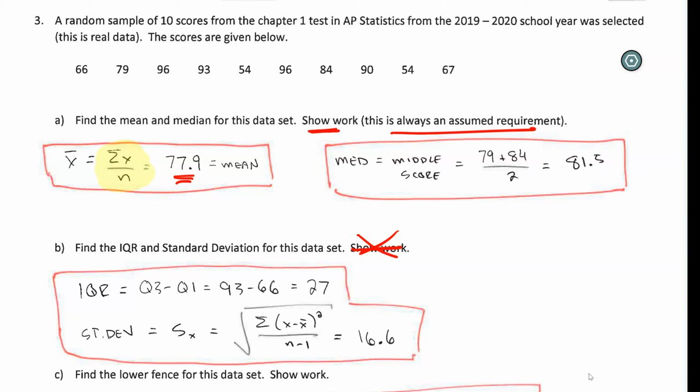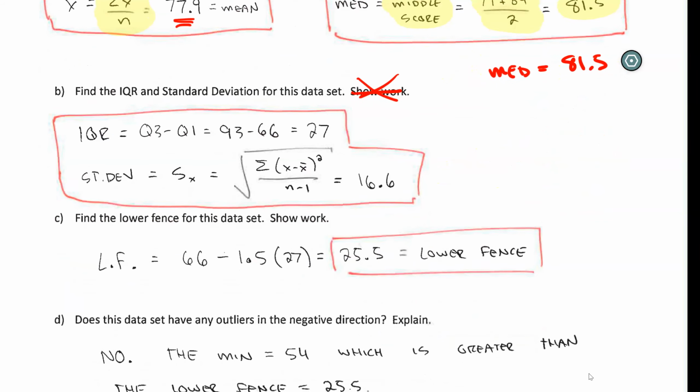So the median, again, I just put this in my calculator. Since it was a decimal, I knew that it must be halfway between 2 points, so I figured out which 2 points it was between so I could show my work. But even if you said something as little as the middle score, perhaps you will get credit for showing your work. But don't just leave a naked answer. You're never going to get it on AP. Well, I shouldn't say that. Sometimes you will, but you don't know the few times when you will.